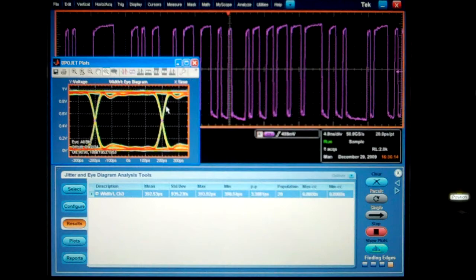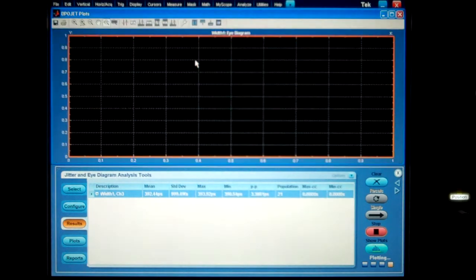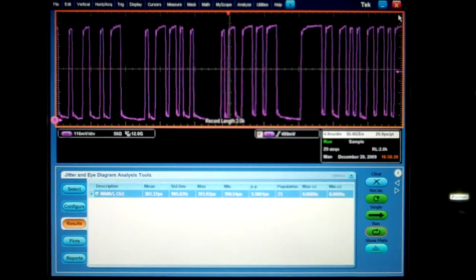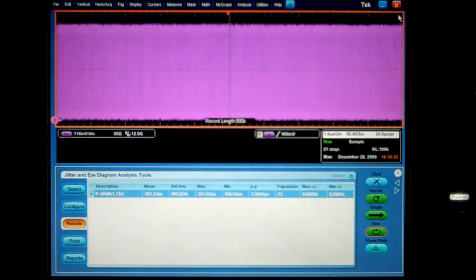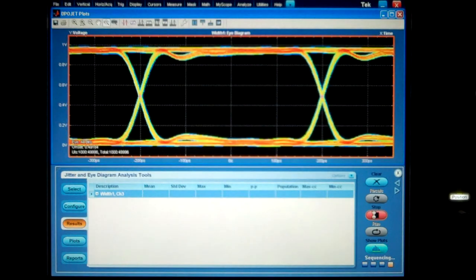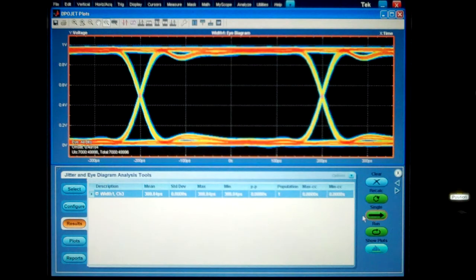And as you become better with jitter tools, what you're going to do, and most standards call for this, you're going to do a much longer capture. You're going to probably capture something like 10 microseconds or 20 microseconds of data. You're going to build an eye off of that. It's the only way to see low-speed jitter effects. If you have a mask violation, you can jump right to the bit that broke the mask. This is the way any major vendor does analysis today.